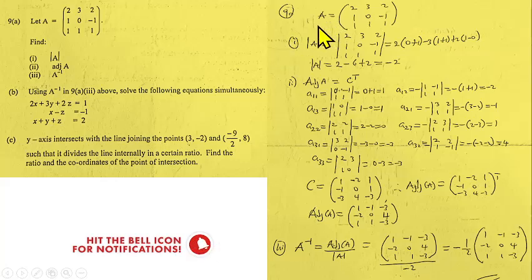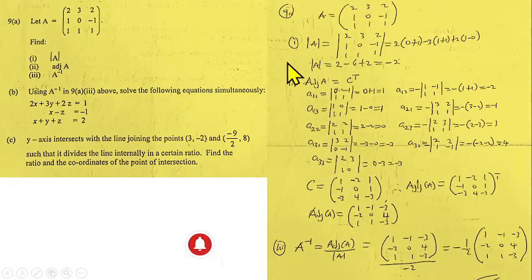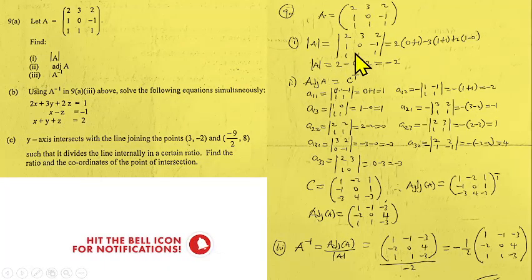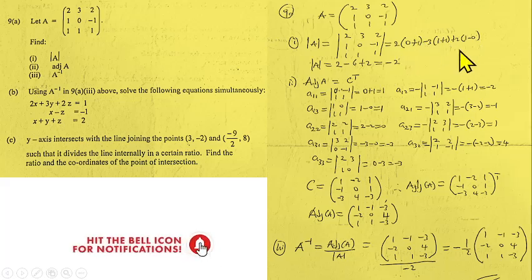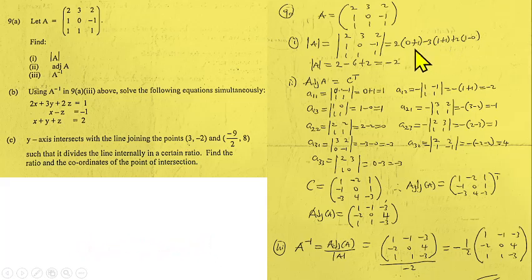Question number 9a, Roman numeral 1. We have to find the determinant of this matrix, which is what you have done in the past. If you look at question number 3, I think we had to use the determinant, Cramer's rule, to solve the simultaneous equation. So how do we find the determinant of this 3 by 3 matrix? In this case, I've jumped some steps, but I believe you should be able to understand what I've done here.